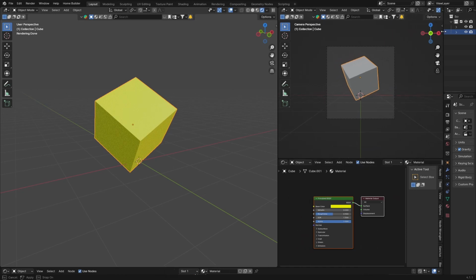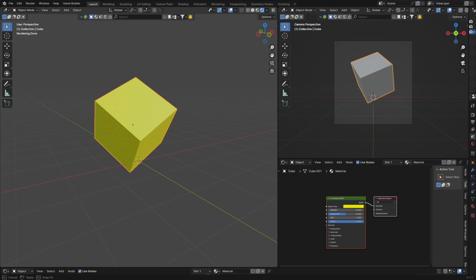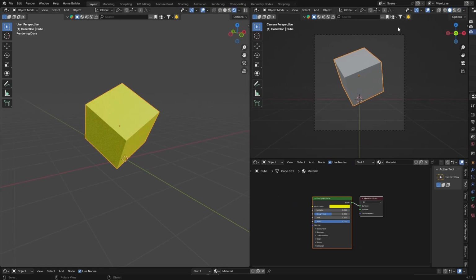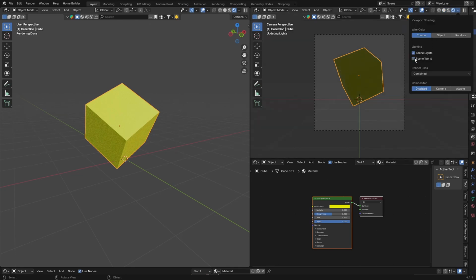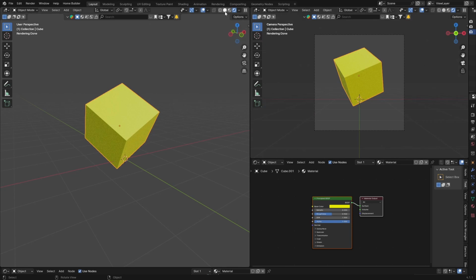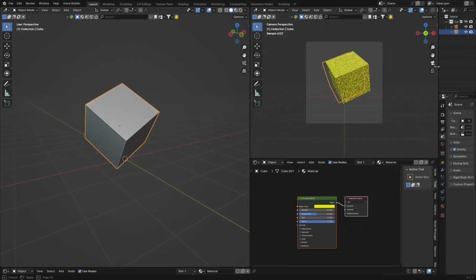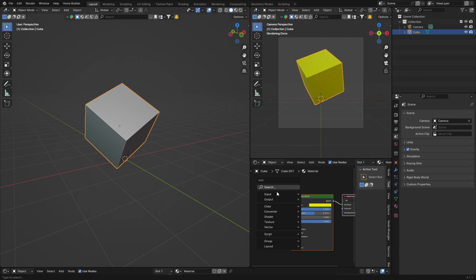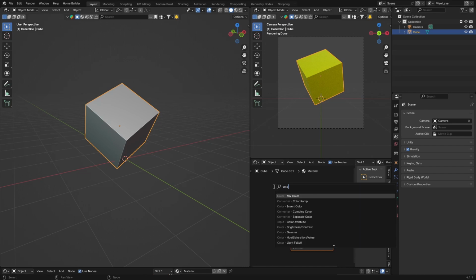Same thing, I can just change this, bring this there if I really want, and then make this like that if you want. Bring this back. There we go. Now I can make it metallic, and then same thing. You can work there, change things, bring the roughness down, bring the roughness up. You can obviously always add things, so you can add a color ramp. So you can still do a lot there.